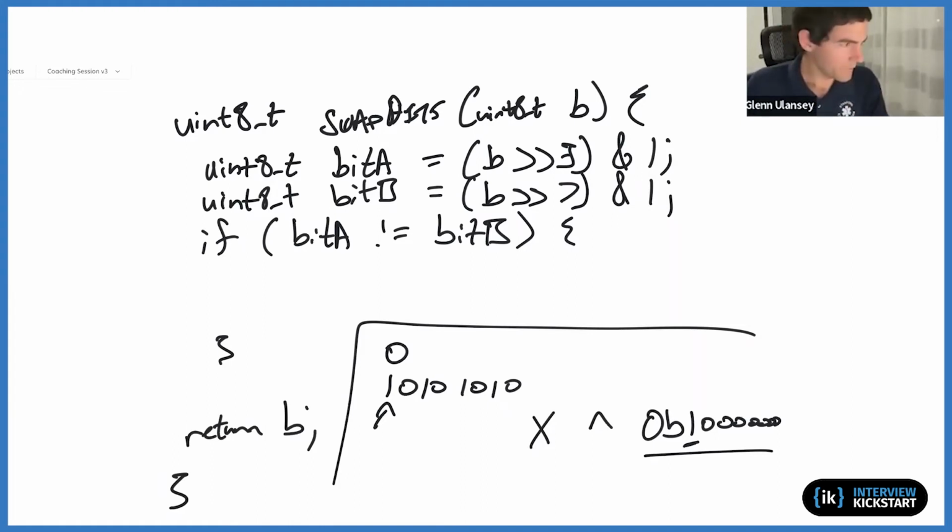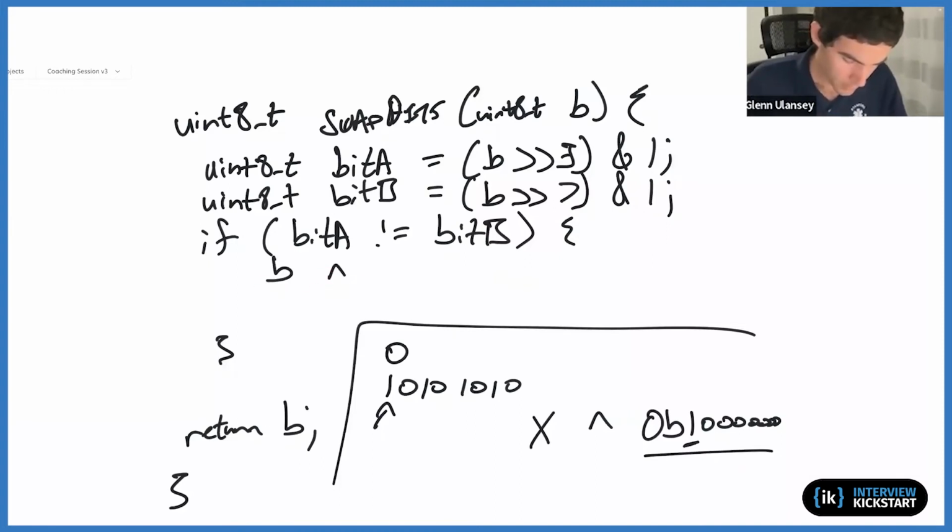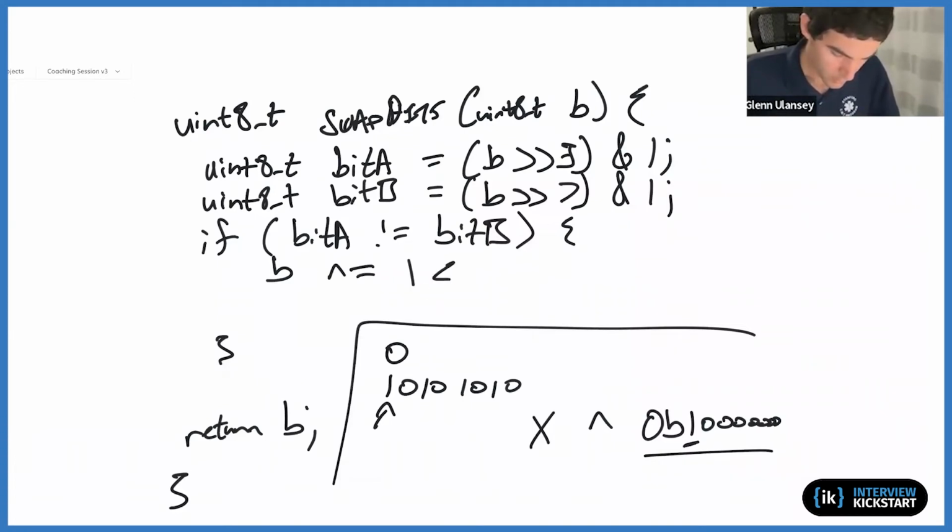So inside of this if clause, we've decided that A and B are different, and hence they need to be swapped. Because it's binary and the only value is 0 or 1, when we say swapped, all we really mean is we toggle one and toggle the other one. And toggling both of them is equivalent to swapping them. So then we can just use our fairly basic XOR math. So B XOR with the XOR, toggle that bit in the 3rd position, and then similarly toggle the bit in the 7th index.